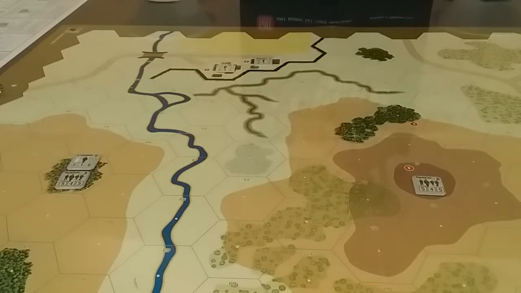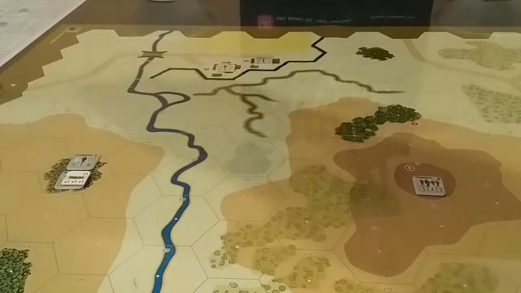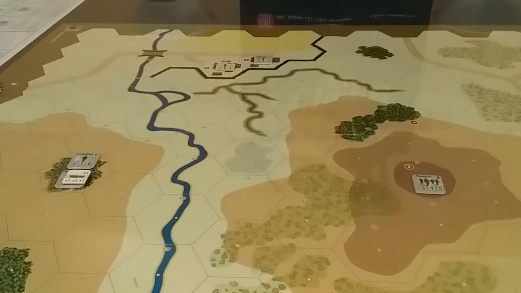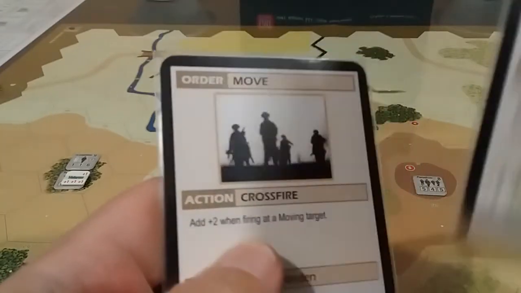And I think at the moment, the best person to make a veteran is probably going to be this guy over here, for the simple fact that I want him to be able to have a fair bit of firepower if need be. Okay? Right, so the Germans now get 4 cards back. 1, 2, 3, 4. And we have the Kiwis' turn. They have a recover, 2 fires, and a recover, a rubbish, and a move.